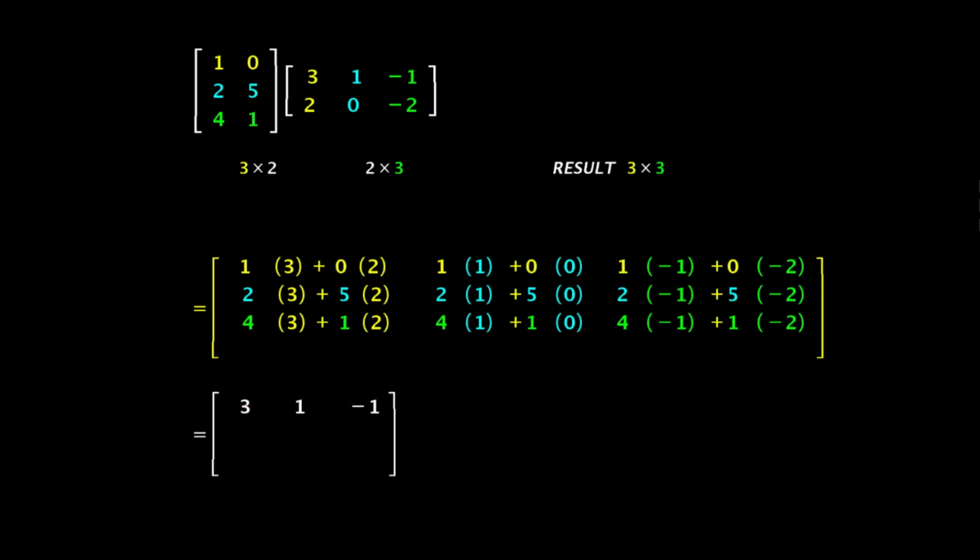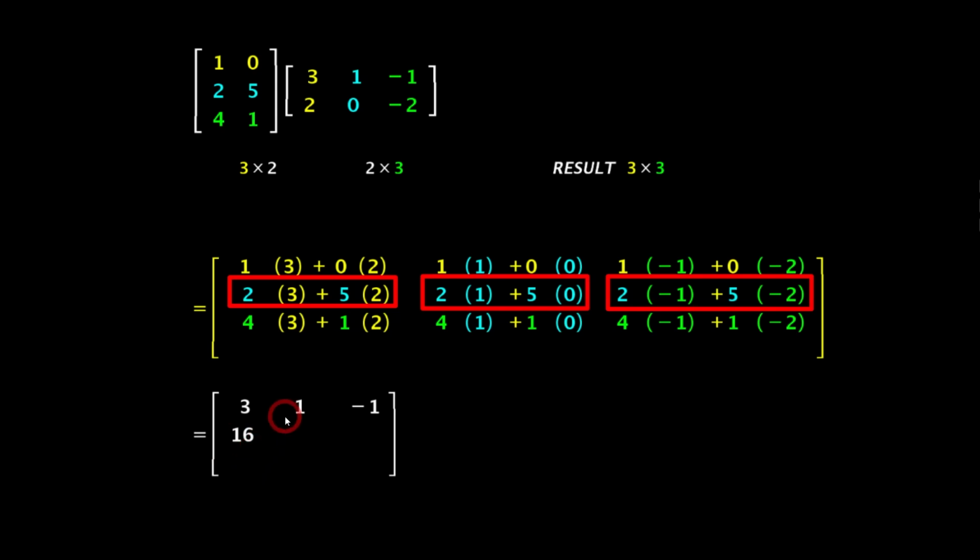Now we move to the next one. We will simplify this one, that one, and the third one. As we proceed, it is going to be 3 times 2, 6, plus 5 times 2, 10. 10 plus 6 is 16. Then it's 2 times 1 plus 5 times 0. So it's basically 2 plus 0, which is 2. And that one is negative 1 times negative, sorry about that, 2 times negative 1 is a negative 2. Positive 5 times negative 2 is a negative 10. So negative 10 and a negative 2 will bring a negative 12.